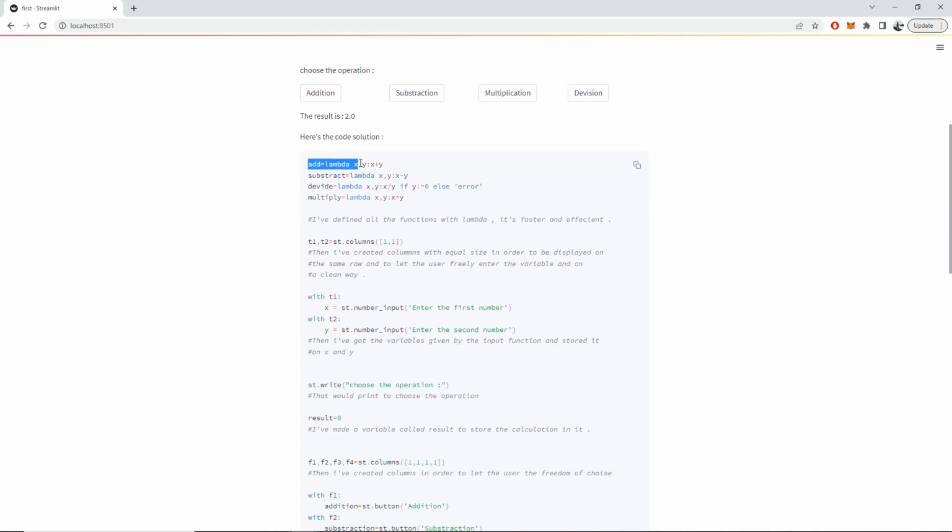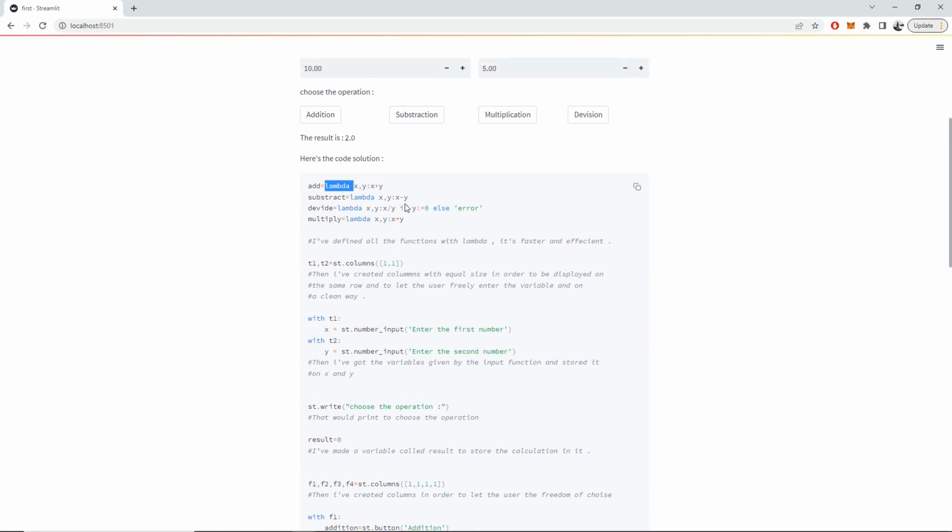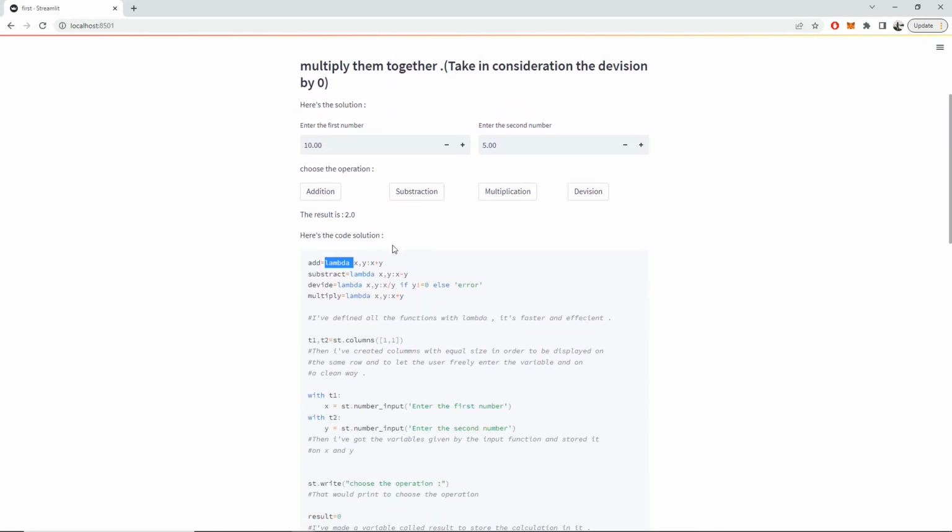So I have started by defining the functions that we are going to use. So there's addition equals lambda. If you are not familiar with lambda, it works the same as def, okay? But lambda is more practical than def. It's used for small functions, because over here we are going to use only small functions.